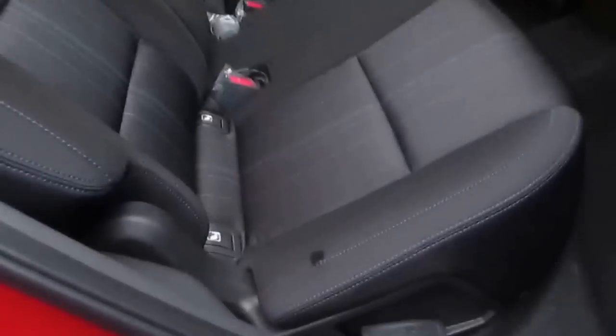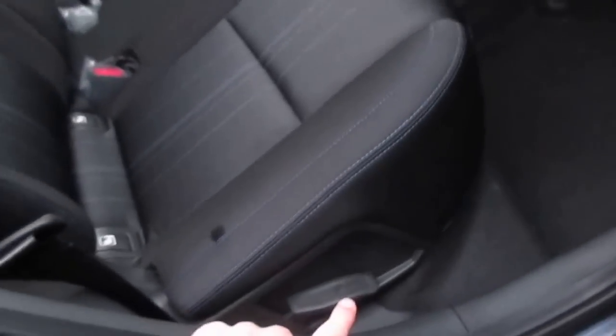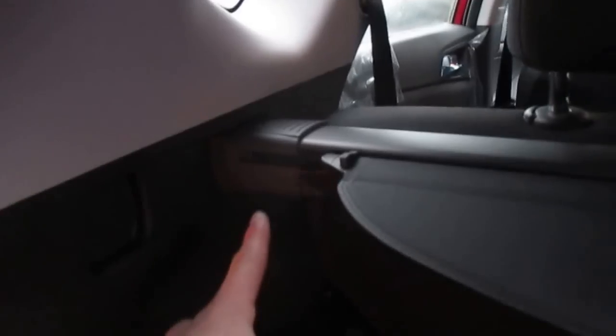So while the camera's on the floor, I'm just lifting the seat back up because you need two hands to do it. Anyway, the seat's back up here now, but what happens is that there allows an adjuster, so you can actually recline the back seats. So what I mean by that is, okay, so we open the boot. If you see here, the middle cover along there comes back to there, and we can bring that back. So now that's gone back a level, which puts a bit of space along here.